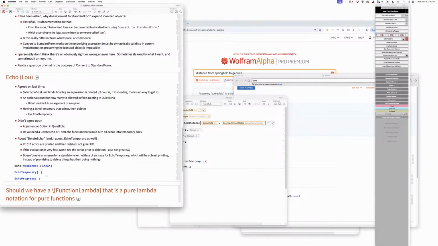Okay. I would much rather max echoes be an option to quiet echo than some strange lexical thing in each echo where the echo has to know if it's reevaluating itself multiple times somehow. Yeah, but the fact that it's implementationally difficult does not make it not useful.